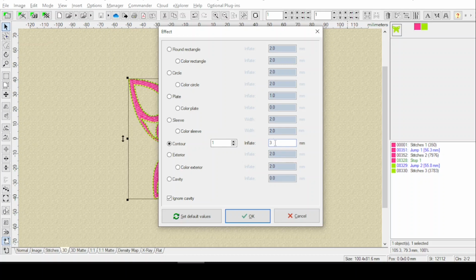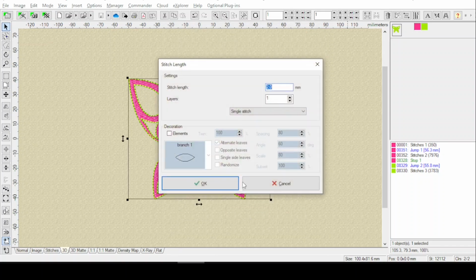That's about 1/8 of an inch for an echo, and quilters like to echo between 1/8 and 1/4 of an inch. So we're just going to use 3 mils, and we're going to ignore the cavity, so we ignore everything inside of this design and hit OK.